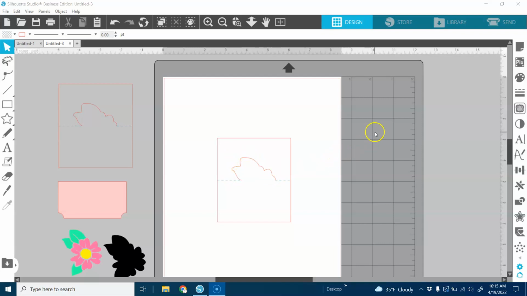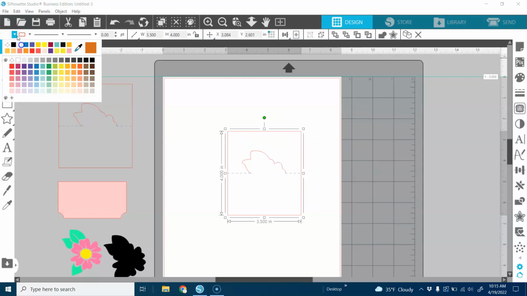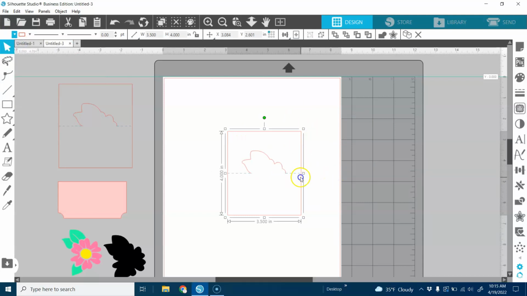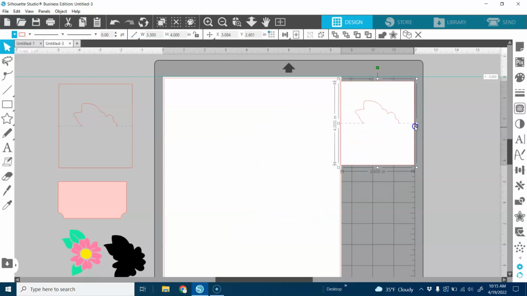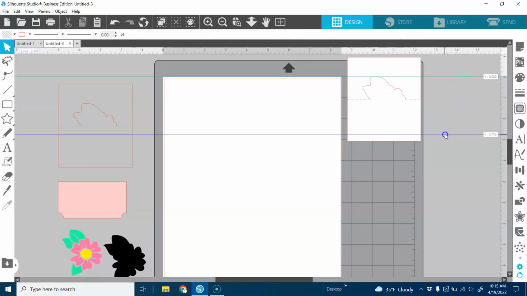And I just want to show you one more thing if we're going to see how tall our card would be with the pop-up, so we could put it in an envelope or something. Let's go down here and we're going to grab one of those guides and let's set it at 0,0. And let's change our card color to white. And it doesn't look like anything on the white mat, but you can line it up to that line. And now let's bring down another one.